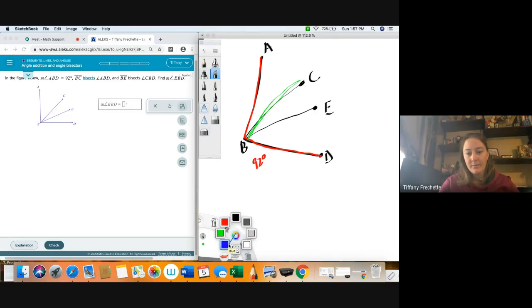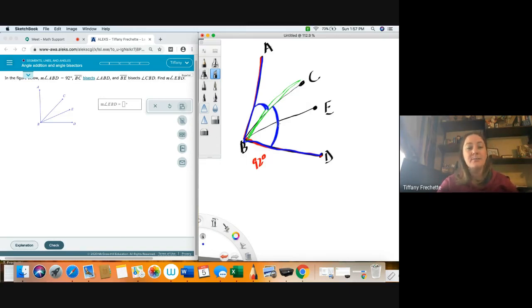bisects ABD. So AC, and I did not draw that accurately at all. It does not look like a bisector, but that's okay. Theirs actually looks a little better. If you ignored BE here, it does look like BC comes through and cuts this directly in half. Like this angle looks the same as this one. Mine does not look very nice, but it still works just fine. So we know that this angle has to be the same as this whole angle. Again, that does not look pretty on mine because I did not draw that accurately.